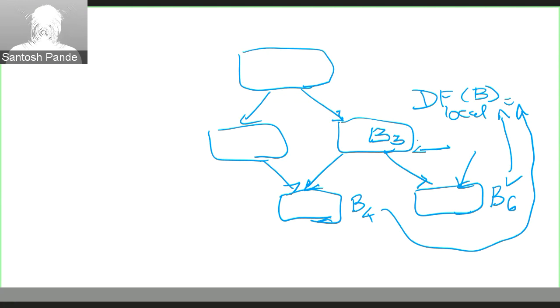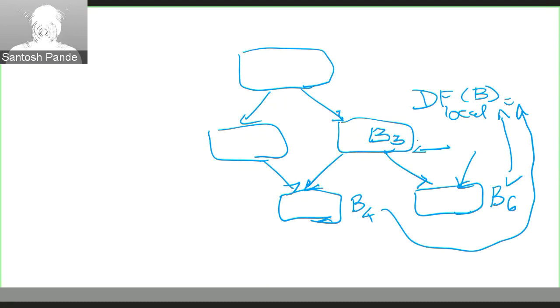Now there is nothing else to this as far as B3 is concerned, because we have covered all the nodes which lie right out in the outskirts of the region of domination. So how can we say this? We can say this because B3 does not dominate any other block, and B3 dominates itself, and therefore any dominance frontier that we can look at is right on the outskirts of B3, which means the successors of B3 will be checked for dominance frontiers, and they'll be included provided I'm not dominating them.